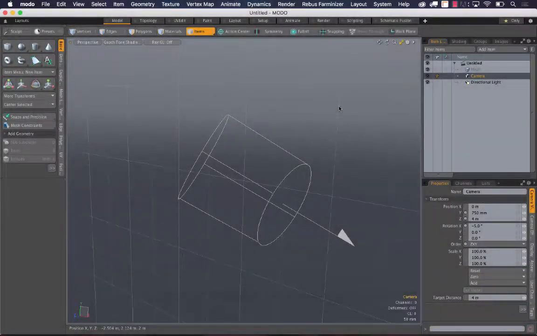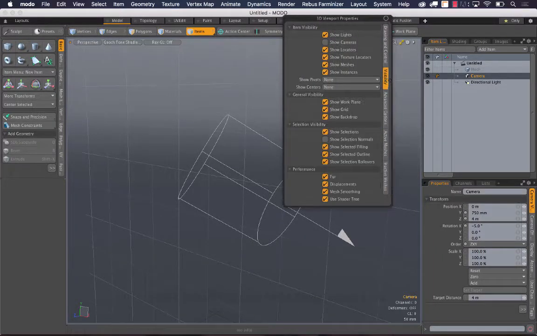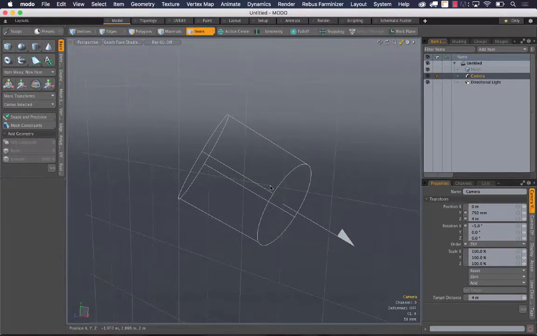In our previous video, it showed you how to set up the camera with some depth of field. So I just want to go over a few more things, and then later on we'll get into rendering a little bit more, which will take us a little bit back to the camera. I'm going to press O on the keyboard, and under visibility, make sure Show Cameras is on. And that's how you can always see your camera in your view.